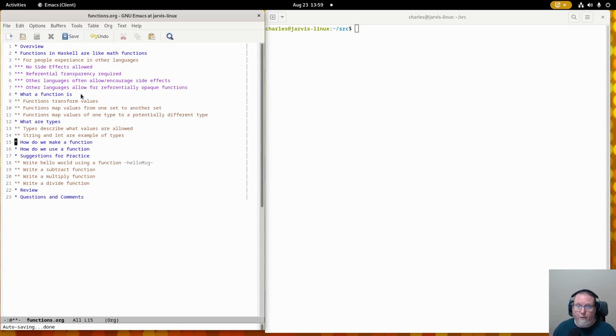So now, what is a function? We've talked a little bit about how they're different because I expect most people are coming into this from a different language or with some experience from a different language. So what is an actual function for those of you who don't know yet? Well, it's just like I said, it's exactly like what you learned. In Haskell, a function is exactly like what you learned in your algebra class, except we can do a lot more with it than you probably did in math classes.